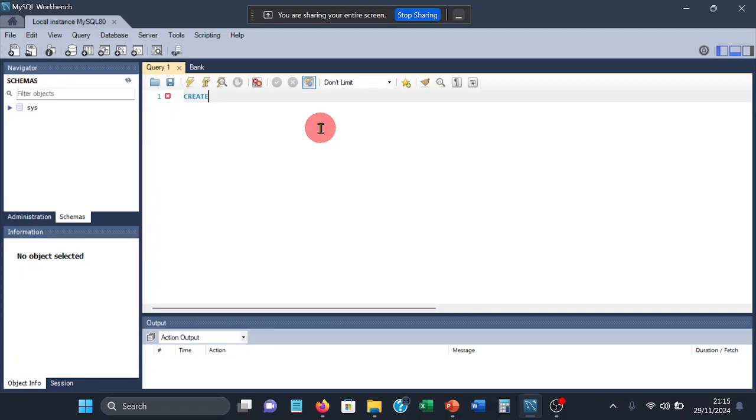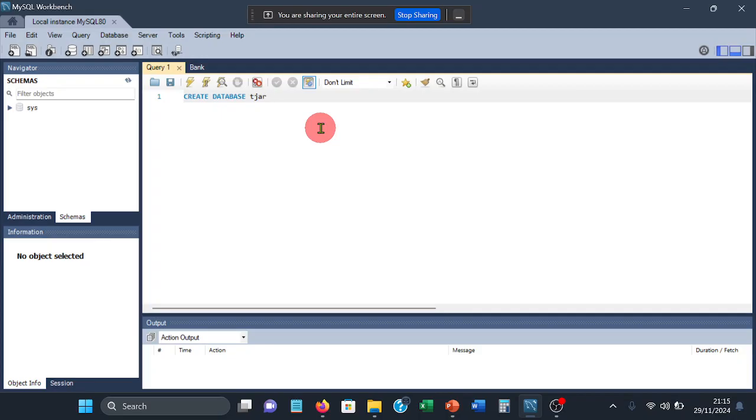The next thing we are going to do, what do you want to create first? We want to create a database. So we hit our space key, we type database, we hit the tab key. So now we are going to give our database a name. You can give your database any name of your choice. You can give it a name. So I'll give my database this name.